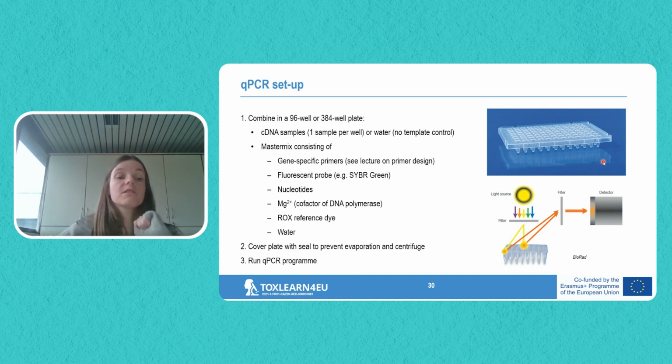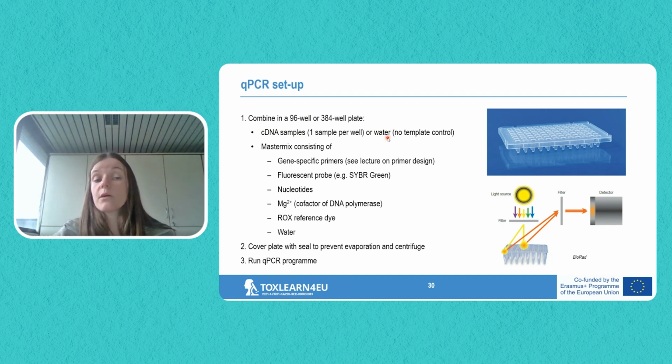Well, you generally would use a 96 well or even a 384 well plate, depending on the device you have available in your lab. And you will then mix in each of these wells a cDNA sample, or you could also use water. So of course you will use your cDNA samples, and then in some wells you will instead add water. These wells we call no template controls, because in these wells we're not adding any samples, so we're not adding any template. And here we expect to see no amplification.